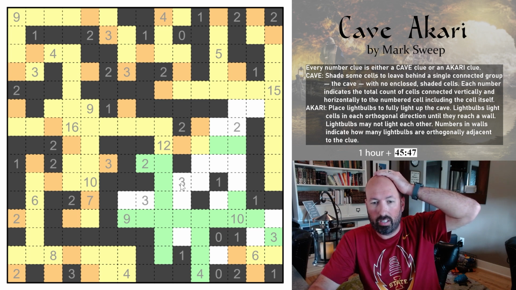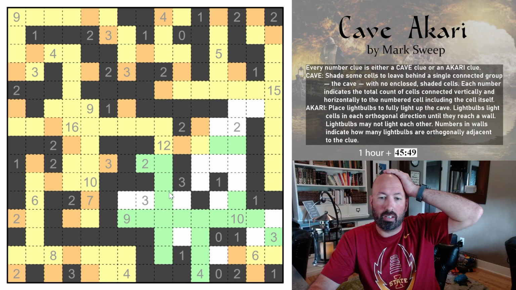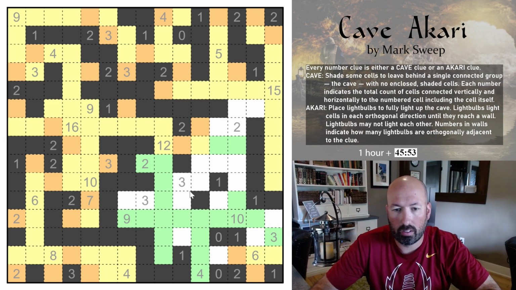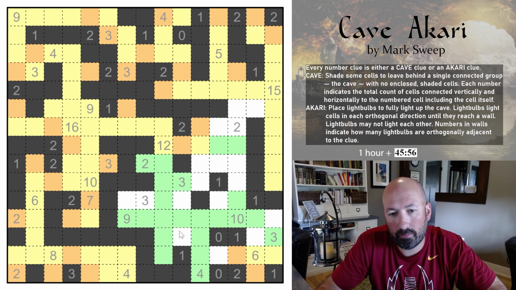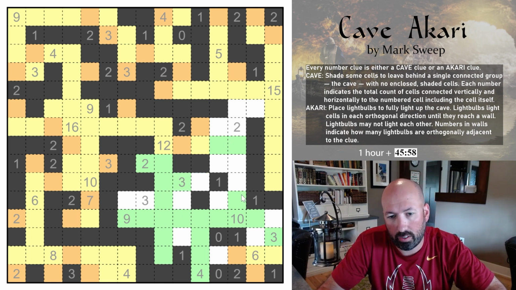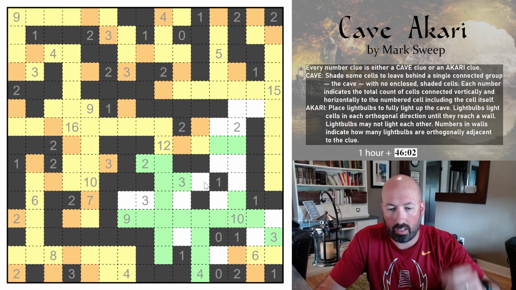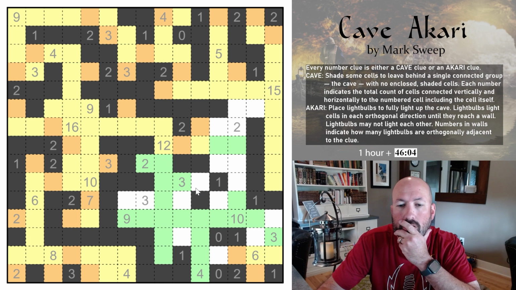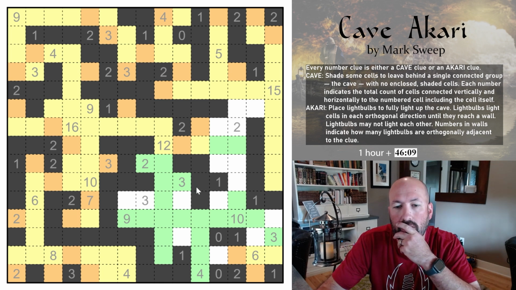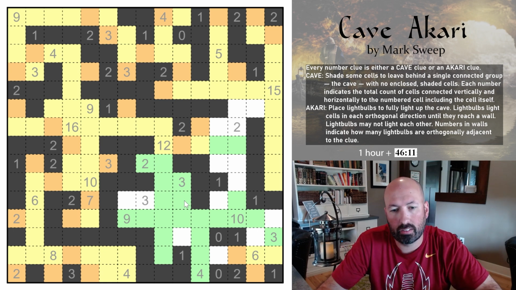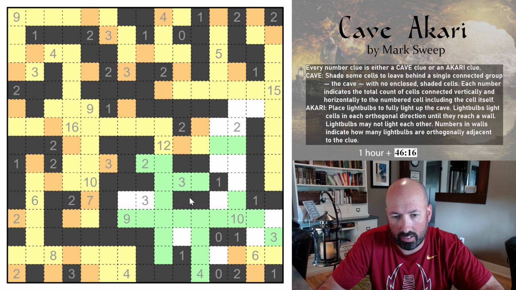The 3, right, the 3 can't be wall because it would have to have lights in both of these spots, which would create the checkerboard. So that has to be cave. Wall has to continue out because it's got to connect to the edge somehow. Now one of these is cave and one is wall. That's wall and that's cave. It looks right. This one can't be a cave because it would give you 4. So it has to be like this. Checkerboard pattern.